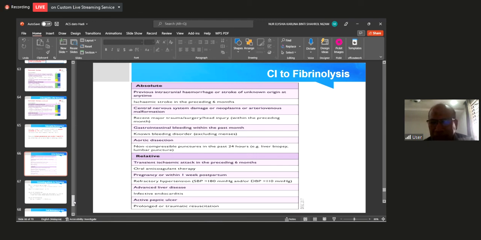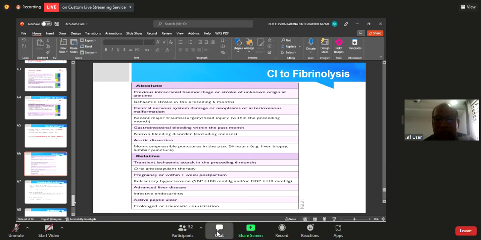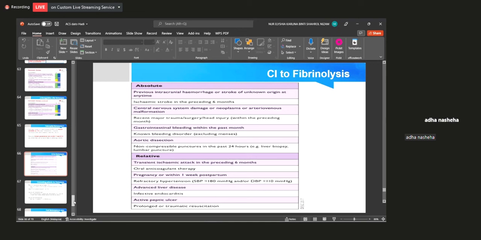We have a question in the chat box. If the time to balloon is more than 120 minutes, then you cannot do PCI, you must opt for thrombolytic therapy. Regardless of whether the onset of AMI is more than 3 hours, still thrombolytic therapy? Yes, because time is very important. The concept is to open the blood vessel, it's not about the method. Then after that, if you have choices, you definitely go for the safer choice.